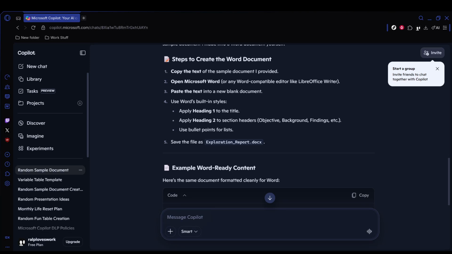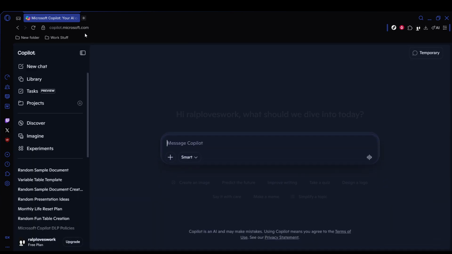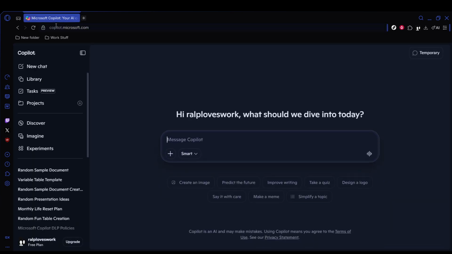In today's video, I'm going to teach you how to create custom themes in Outlook using Copilot. To get started, open Microsoft Outlook on your computer. Before you do anything else, make sure you're signed in with a work or school account that has access to Copilot. Since this feature may not appear if you're using a personal account or if Copilot isn't enabled for your organization. Taking a moment to confirm that first can save you time later.